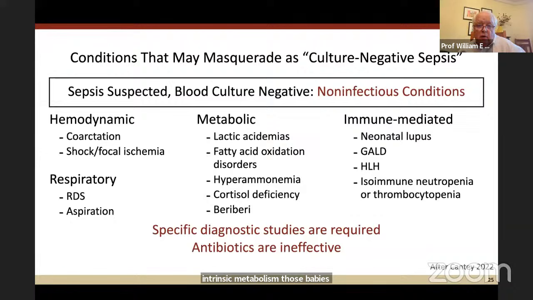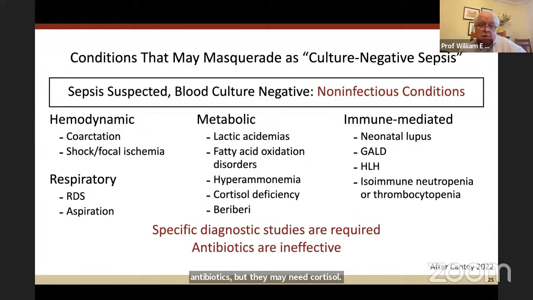Cortisol deficiency is essentially endemic in our tiniest babies. And of course, babies with congenital adrenal hyperplasia need cortisol replacement. So this is a more common problem in our small babies than I believe most of us are alert to, and it's something to consider. Certainly when you see a baby who has respiratory distress, is hemodynamically unstable, the chest x-ray shows bilateral consolidations, typically the heart appears to be small. These babies may not need antibiotics, but they may need cortisol.